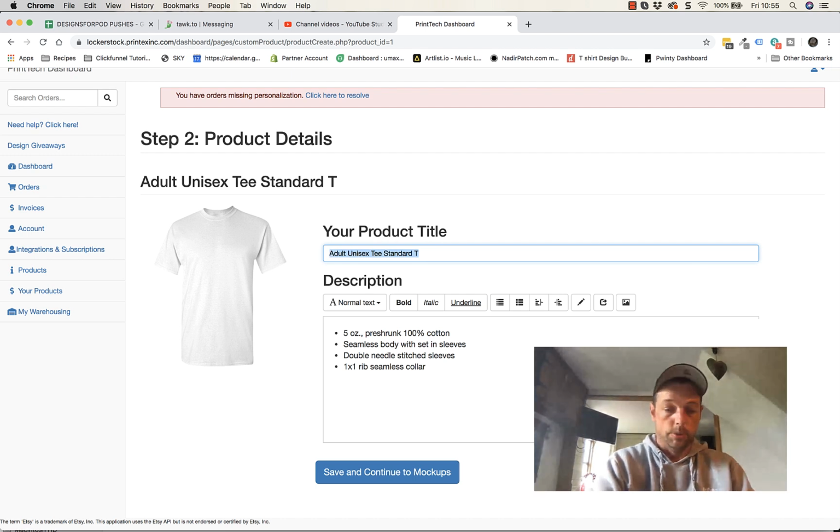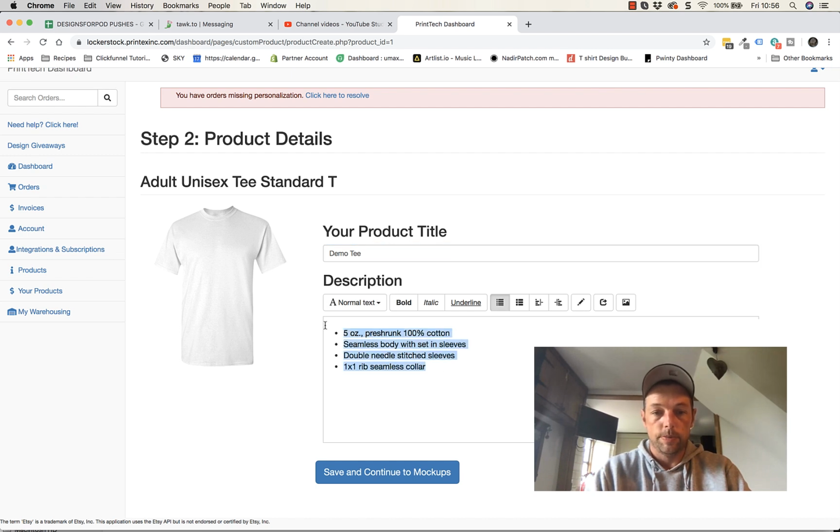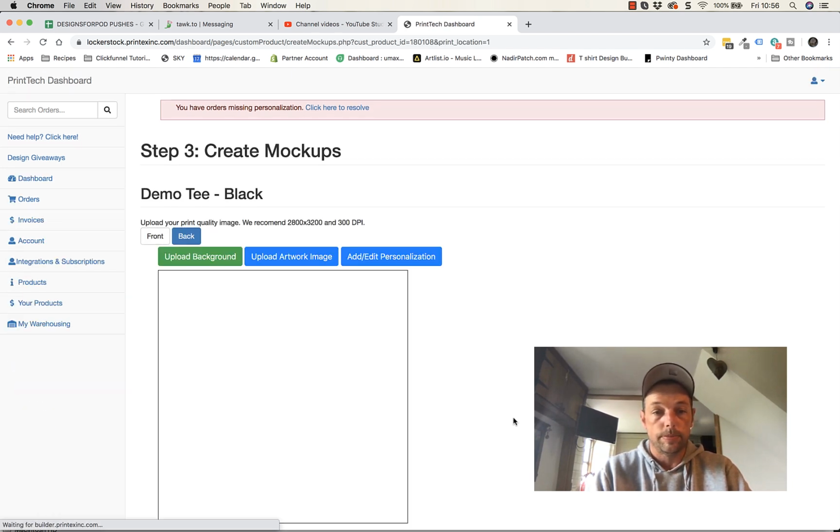Product title here, so I'm just going to call this Demo T. Here you can add your description, and when we actually look at pushing as well, depending on which platform you're on will depend on what, I mean the title comes through, but will depend on whether or not this is pulled in. Personally I like to just leave this and do it all the other end on the website, but you will get a feel as you do it, and you'll work out the best way. But here's our product description, and all you need to know really is you can change, edit or add to that if you want to. So at that point we go save and continue to mockups.